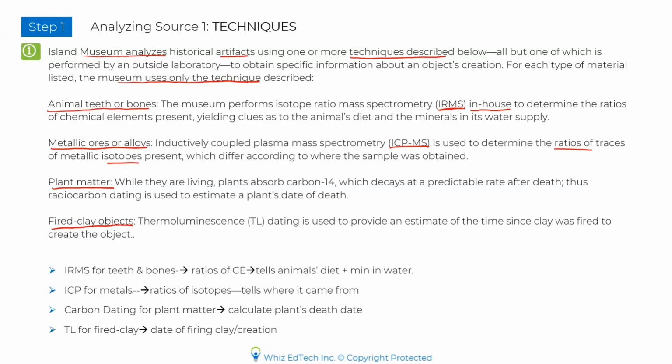So it means that, just for our understanding, these two techniques tell us about the time of creation. See, if a plant dies, then only you can create the object with the plant. So this also tells you the date of creation, and this also tells you the date of creation. This tells you the place from where the metal came. So this is how you have to bring so much data down to absolute tab points. Let me know if this is clear to all of you.